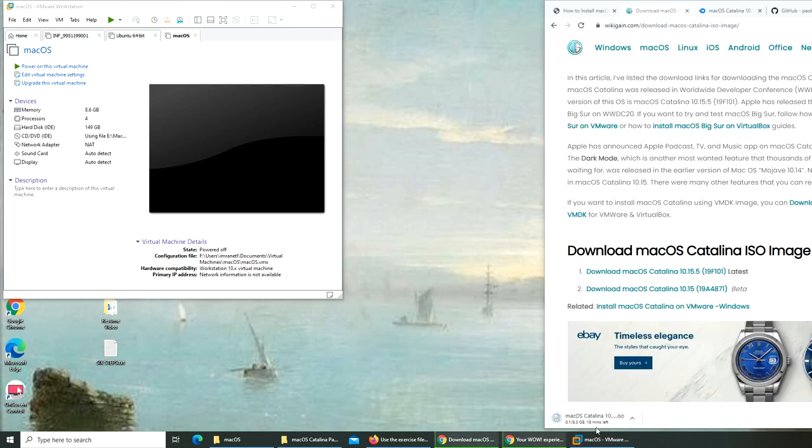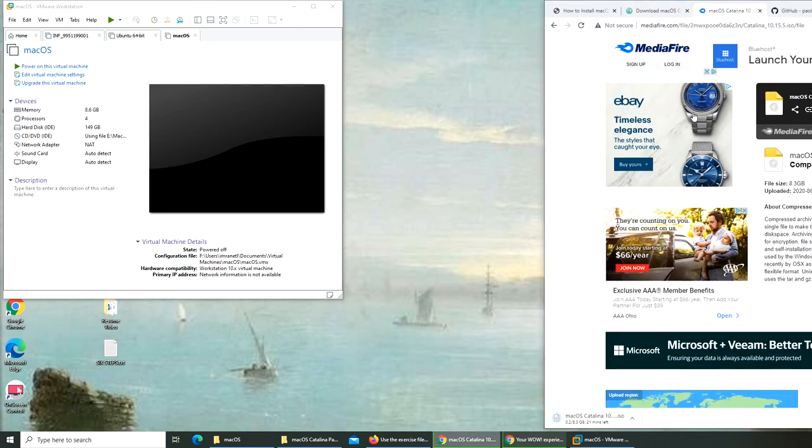I just want to share with you what's going to happen. I'm going to wait about 18 minutes here now. I am downloading this Catalina 10.15.5. When I clicked on this, it opened a Mediafire link. The download button is towards my right, and when I hit that, it's giving me this file. I'm going to wait for it, and we'll take it from there. It's about, oh, now it's 30 minutes. So as soon as it's done downloading, I will restart this video.